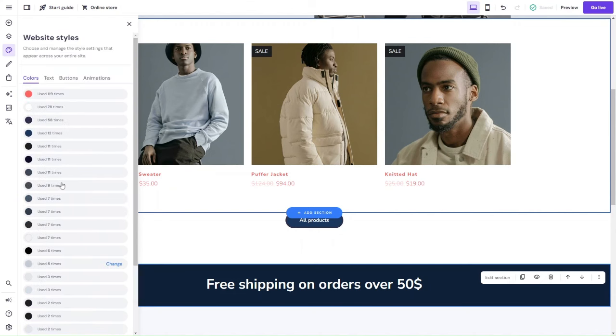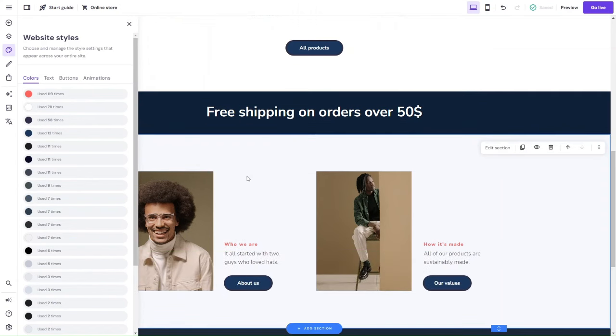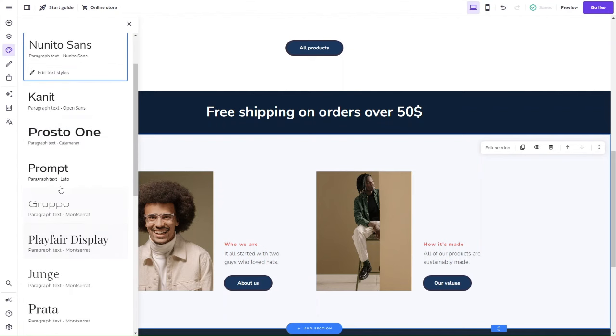You also want to use high contrast colors, especially for your sections. So what that means is making sure the text is easier to read. So essentially using a dark background and then a lighter text so you can see the text over it, or if you have a light background like this, some darker text to go over it so that you can read the text as well. And don't use too many colors on your website. It can be really overwhelming and distracting. So that's why I stick with a limited color palette and use accent colors really sparingly. When it comes to fonts, again, use a limited number of fonts. It's best to use a limited number of fonts for your website because it creates a cohesive and professional look as well. And you want to use fonts that are easy to read.